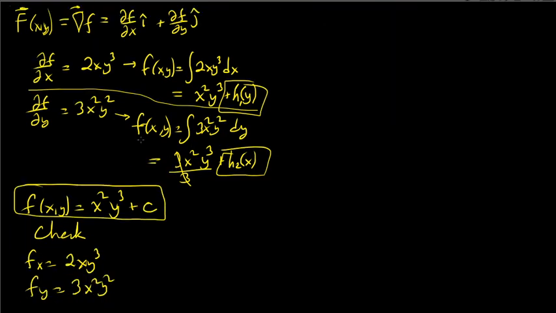Because this little scalar function f here, remember, is a scalar function, not a vector. When you take the gradient of this, you get a vector field. But the little function, the little f itself, is a scalar function. And in fact, we're going to give it a name. We're going to call it the potential function.